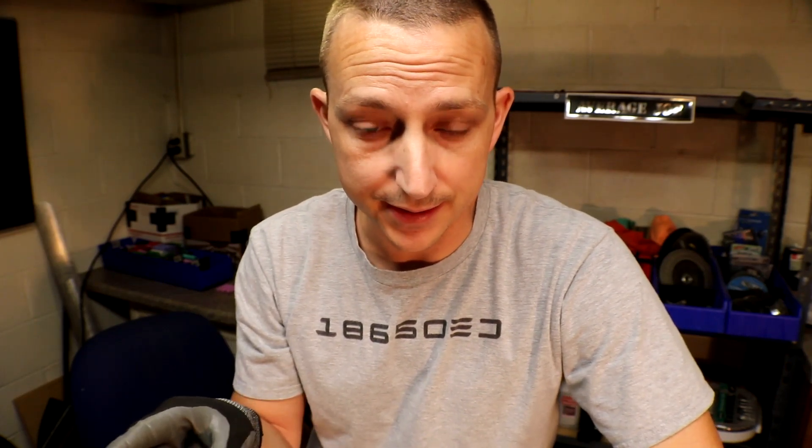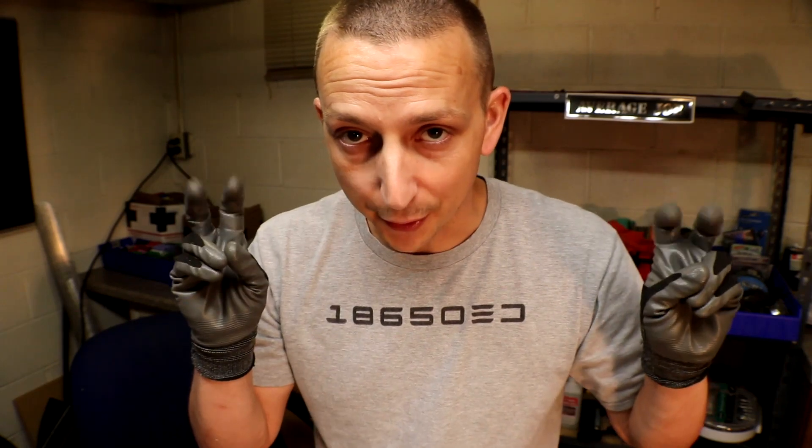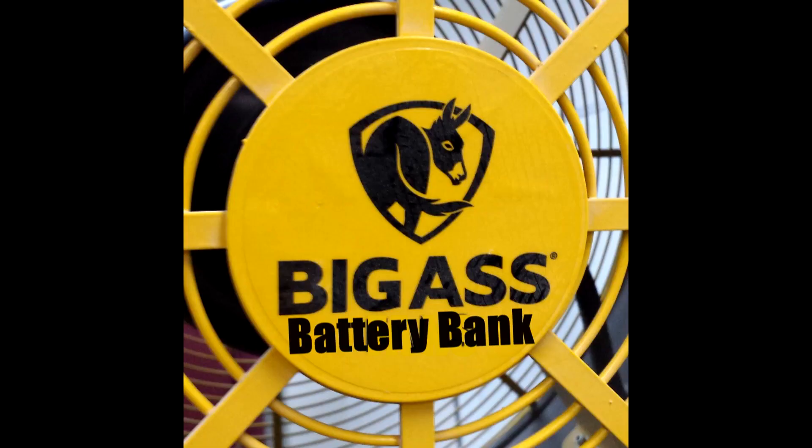So, what we found different about this one versus the one already installed in my power rack: this one weighs a ton, the transformers up towards the front are huge, the XL model has bigger capacitors, and it has six transistors per aluminum heatsink versus four. It has a 120mm fan along with two 80mm fans, and it has an Anderson plug in the back to hook up an external battery for longer runtime. This one is actually designed for longer runtime. One thing is it might be a little older than the other two, so it might not be as efficient.